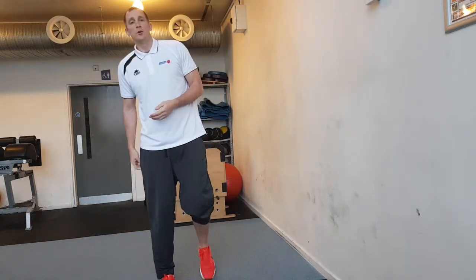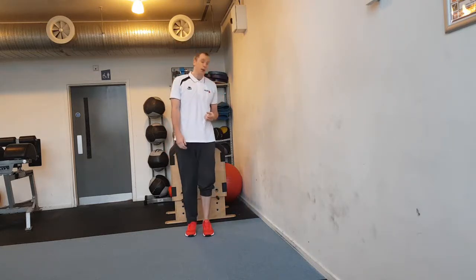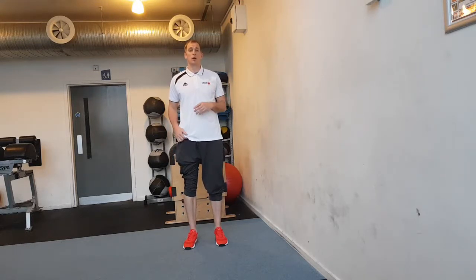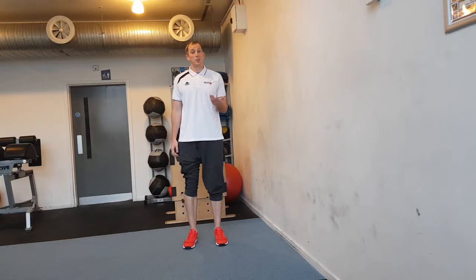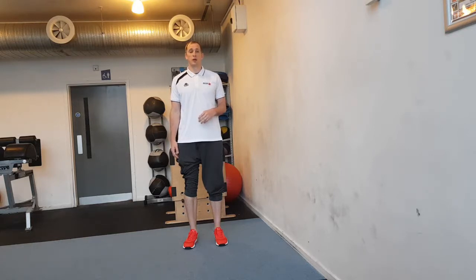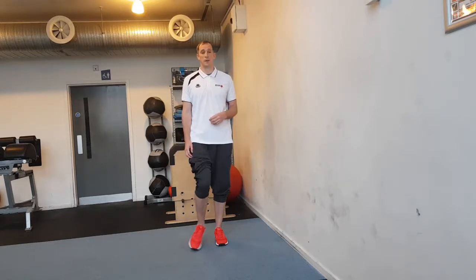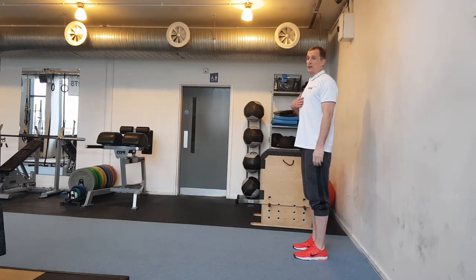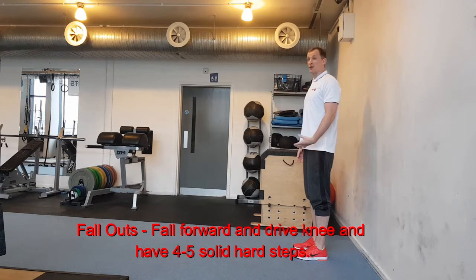So that's a wall drill we can do. Essentially we've learned how to have good foot contact, we've got the pogo drills, simple arm movements to go along with the knee movements, going into skipping, adding a bit of rhythm to the skipping, and now we're looking at our accelerations — using the wall to help with that. Once we progress into the wall drill, we can then take the wall out of the equation and accelerate through in a straight line. We've progressed our athlete to a point where we're comfortable with them doing some straight line running with correct technique.